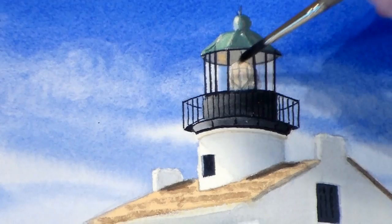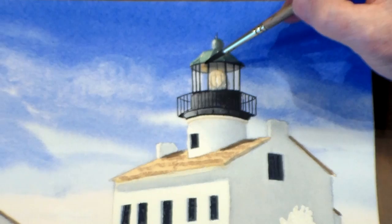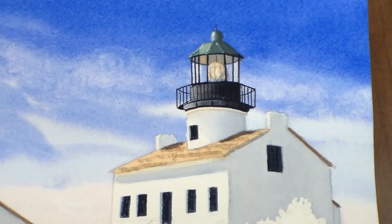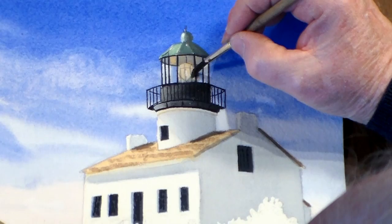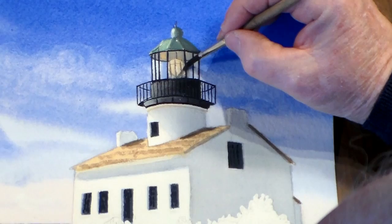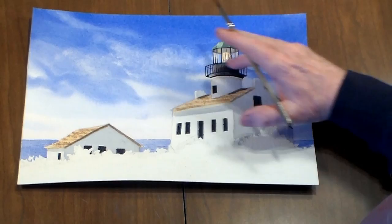In terms of our lens and our lighthouse, in real life it's probably fairly clear and you can see the sky behind it. But I brought some of this color up — I want it to have a little bit of a glow, and that's why I put a little bit of yellow up in here. It's just to draw your eye. I'm always thinking about how to draw attention to certain areas of my painting and other areas where I don't want a lot of attention. I want people to look at the lens, but that's not the total focal point — it's more the whole lighthouse.